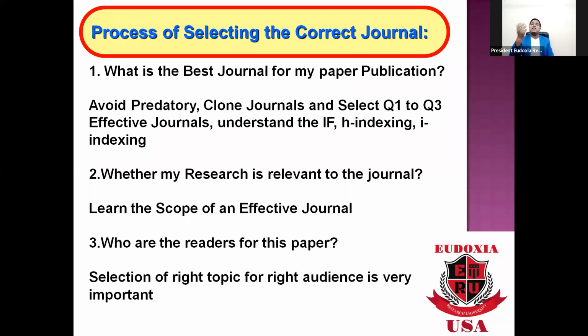But what is the best journal for my publication? Say you are from management, political science, social science research, any field, and you have a number of journals. Now the big question in front of you is which one is a good journal for me? Avoid the predatory clone journals. Okay, select, especially I'm sharing, Q1 to Q3.